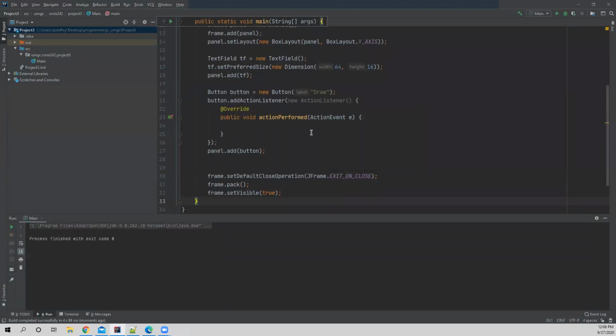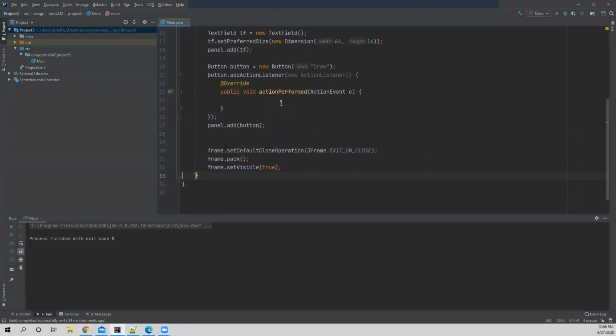All right, let's close it. So when I click this button, I'm going to have it draw a line for us. And so where do I want to draw the line from? Well, actually, if I open up the GUI again, I have this text field right here. What I'm going to do, I'm just going to type in the X and Y coordinates for the line that I want. For example, if I want to draw from the coordinate 2, 2 to 40, 40.